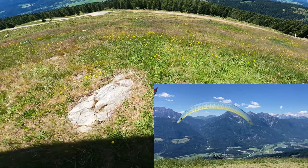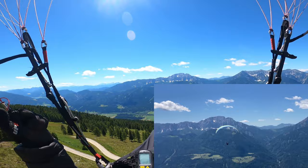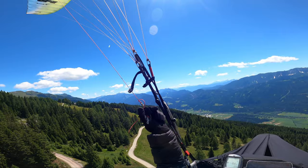I was with the children at a Formula 1 race at the Red Bull Ring this weekend, then visited my sister in the south of Austria in Klagenfurt. The flight conditions are supposed to be great on Tuesday, so I'm looking at where to go. There are several quite popular take-offs in the vicinity of Klagenfurt, but an hour away is Embergen Alm, which definitely belongs to the top 10 of the Alps, so I'm going there.